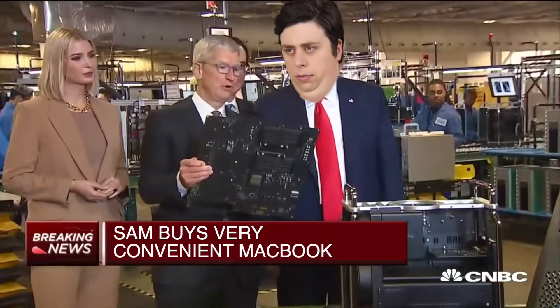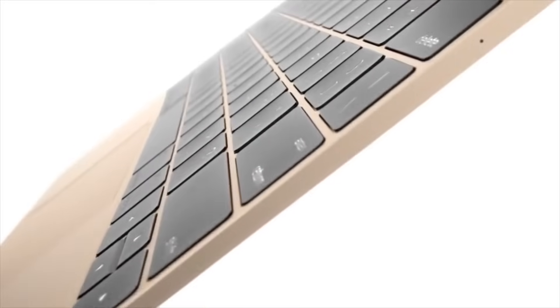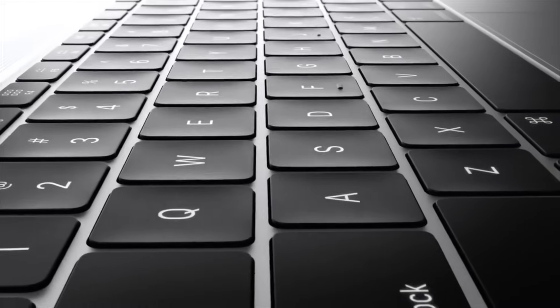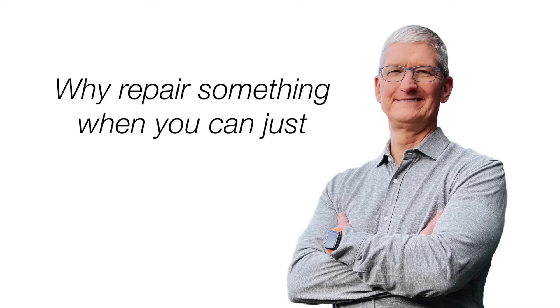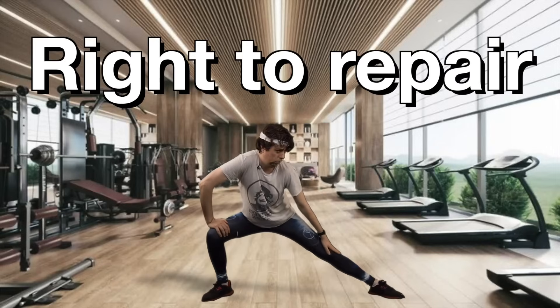Pray for me. So Sam, why are you trying to repair this thing? What's that all about? Well, I got this little bad boy from someone named Tim, who actually lives in the same building we're in right now. So that was a very convenient secondhand purchase. The main reason we got it is because it was very cheap. The reason it's cheap is because the keyboard is broken. Who would have thought that beautiful, magical butterfly keyboard that had so many problems would have so many problems? And you know the way that Apple thinks? Why repair something when you can just buy a new one? All right, then you go do that, Tim. Today, we're going to exercise our right to repair.